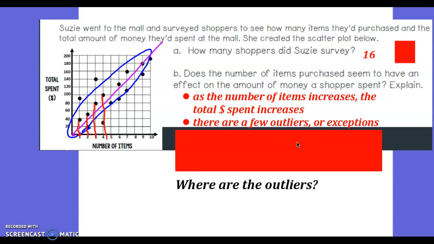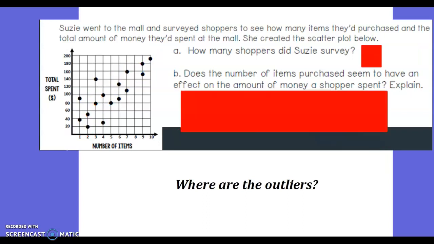There are a few outliers, a few points that kind of lie away from everything else. So let's take a look at that. Again, the general pattern was these were all kind of the main group of dots, but I have a few that are lying outside, like maybe this one up here, maybe even this one down here. If we look at this one at the top, the person bought about 3 items, but they spent $140 if you analyze this dot right here. Normally, that's a little bit higher than what the normal average was compared to all the other dots in the graph. So that's one way we can analyze that graph.